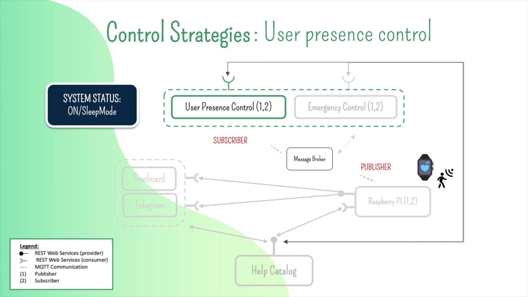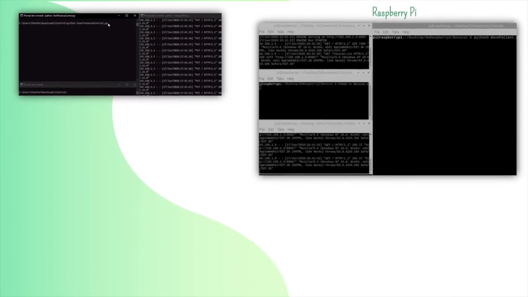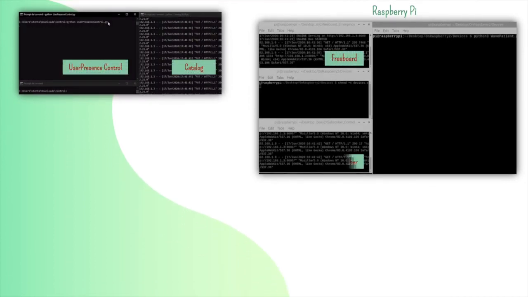First, the Raspberry acts as a publisher to publish data to a certain topic. The user presence control analyzes this data and sends back the result. To do so, it is now a publisher while the Raspberry is a subscriber. If one or both of these two devices is detected, the visible effect is provided by the green LED, indicating that the status of the system is switched on. If both of them are not detected, the system status is switched to sleep mode and the green LED turned off. Let's see how this works if the two devices are run separately.